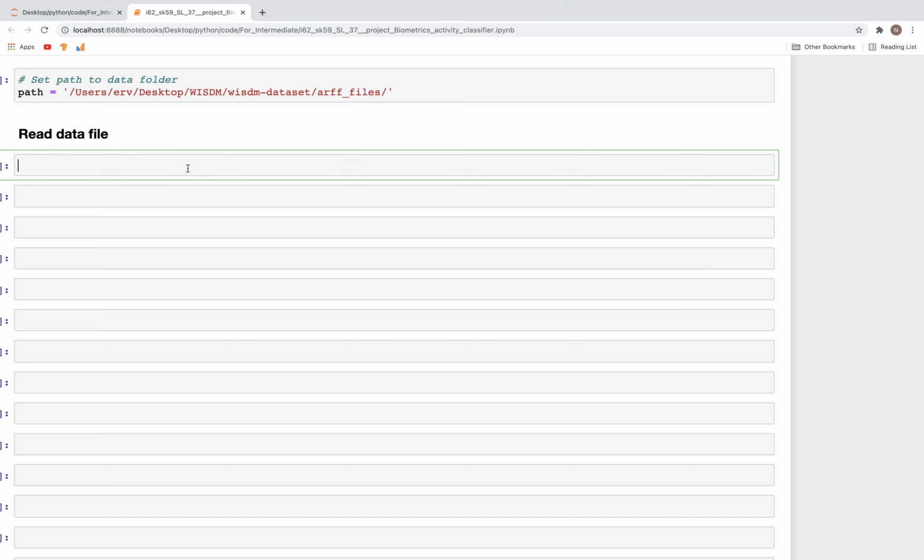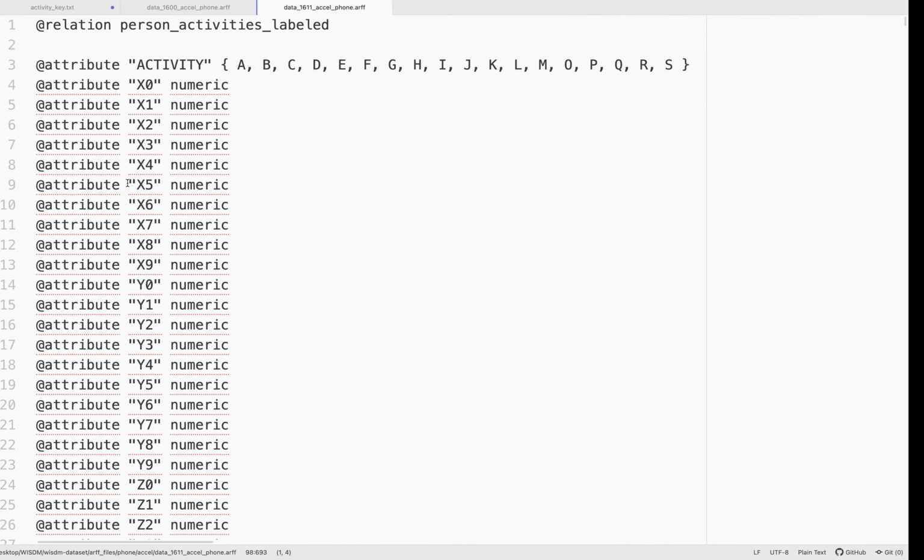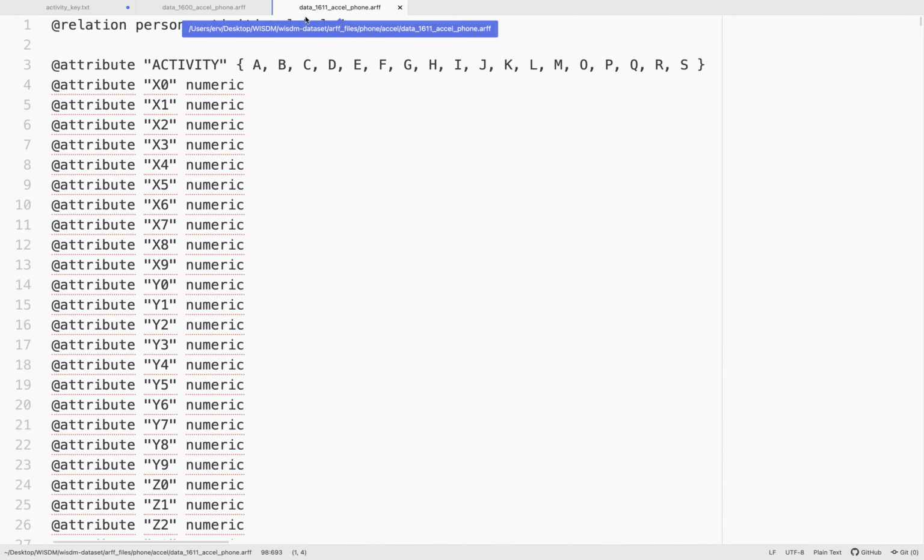So for data, we'll first create a function. I'm going to create the functions as we go. So our first function is get ID, and from file name fname. And the reason for this is because of the name of the file that we have, I'm going to split that and get the classes or device name from those. So if we go back here, as you can see, this file name is data underscore 1611 underscore axle underscore phone.